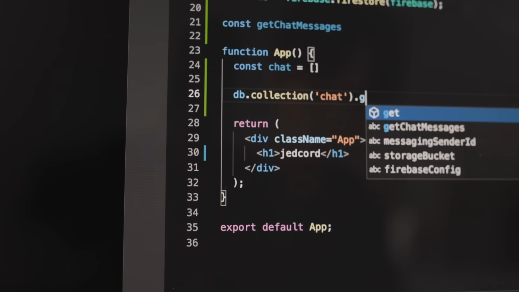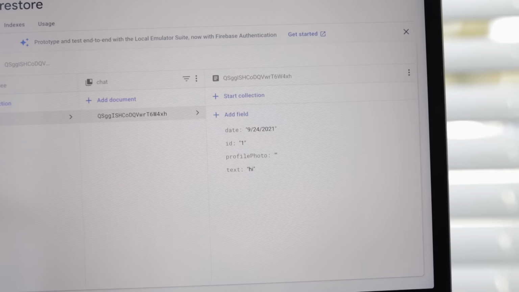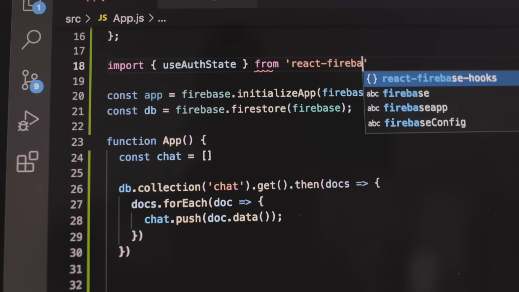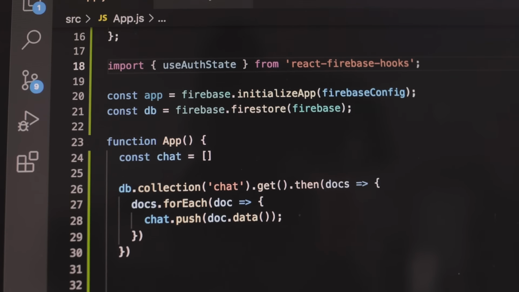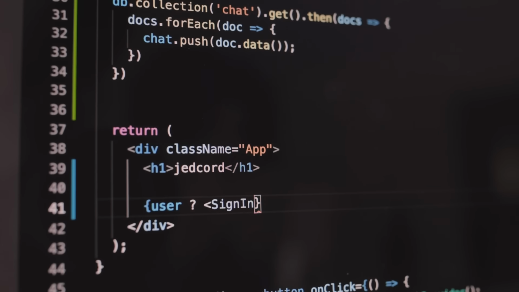Now let's connect the React app and see if I can print out some live data. All right, looking good so far. Now, for security reasons, I would only want authenticated users to be able to leave messages. Luckily, Firebase has a built-in Google sign-in method, so all authentication and sign-in functionality will be handled by them.